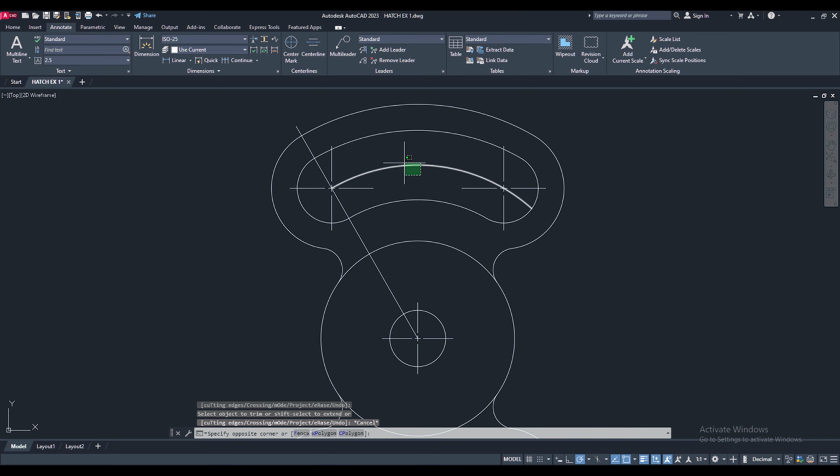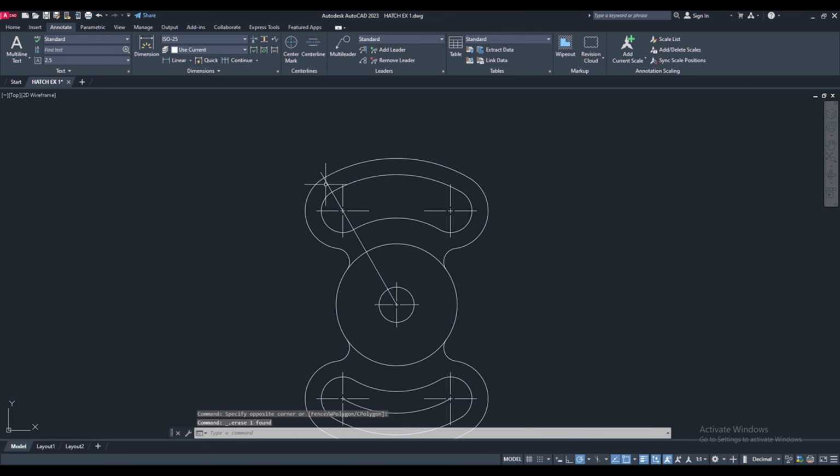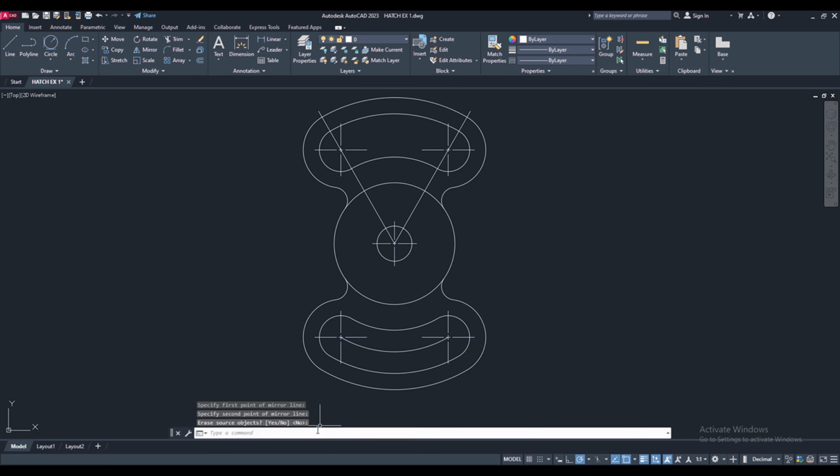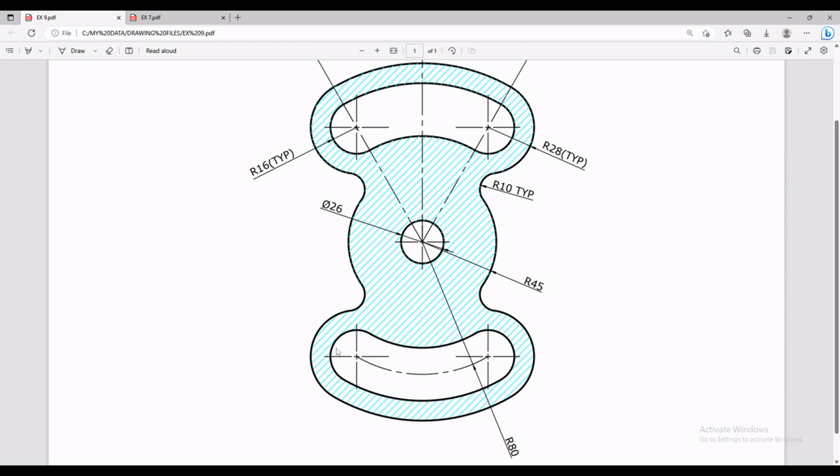At this place, I don't need this center line, so I will remove it. And after that, I need to mirror this center line so as to create the angular value in the other side as well. So simply create it by using the mirror tool. Now we will trim it out by using trim command to trim these extra portions of the sketch, and your final profile is almost completed.